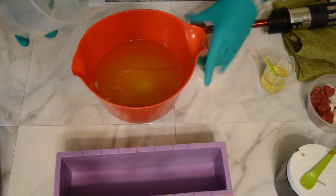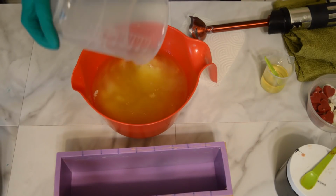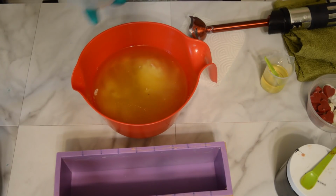First part, I'm just going to combine the oils with my lye water solution as usual, and then we're going to give that a whirl with the kitchen vibrator.